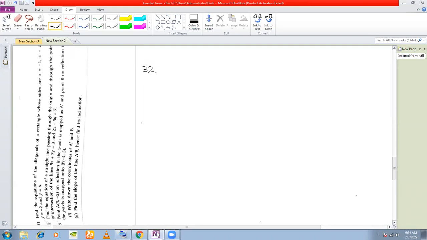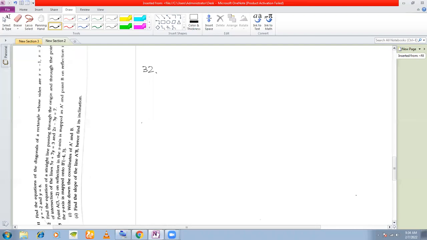Once you will be doing more standard forms of the equation of a straight line, and once you will be doing straight lines in greater detail in class 11, you will know that there are at least three ways of doing this problem. So let's stick to the most simple way of doing.